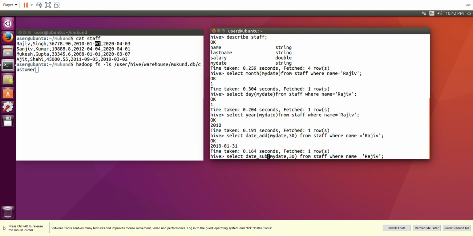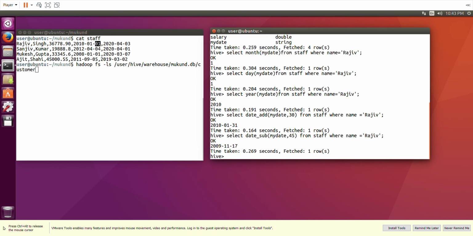So we can specify here the name of the column, and we can say like for example we are saying 45 days. So that's how we want to check this. So let us try this. So it is saying 17th November 2009. So date sub, that we are trying to get a value from this one.